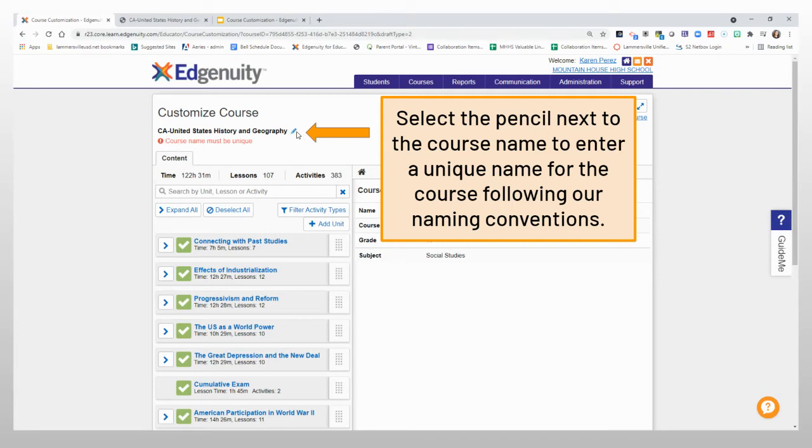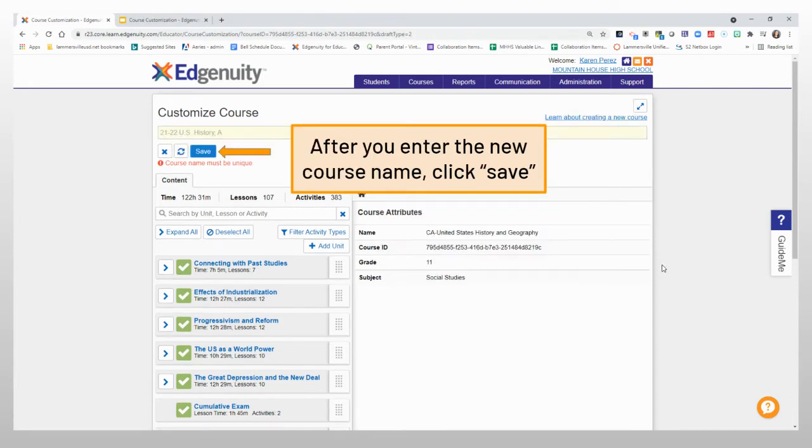You'll select the pencil icon next to the course name and enter the unique name following our naming conventions. So I've entered 2122 U.S. History A, and then you will click Save. And then this red course name must be unique warning goes away.